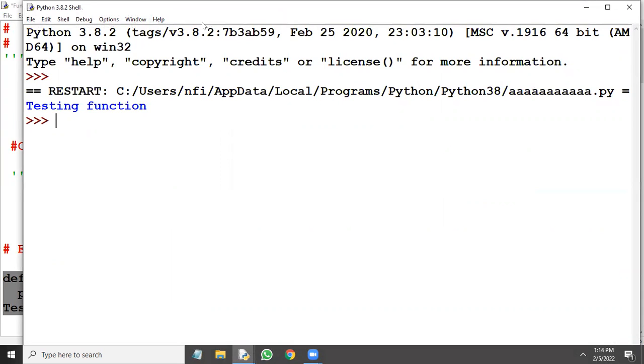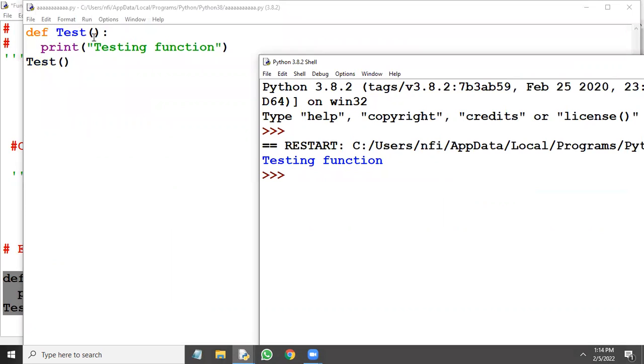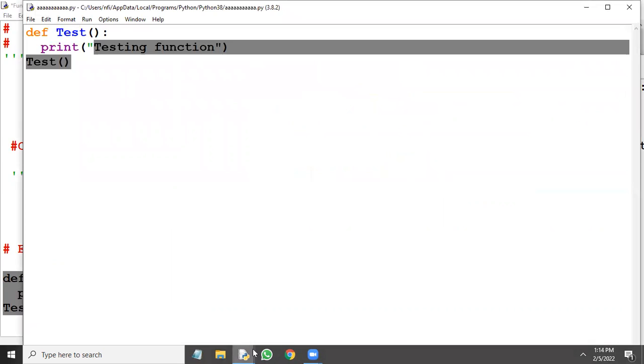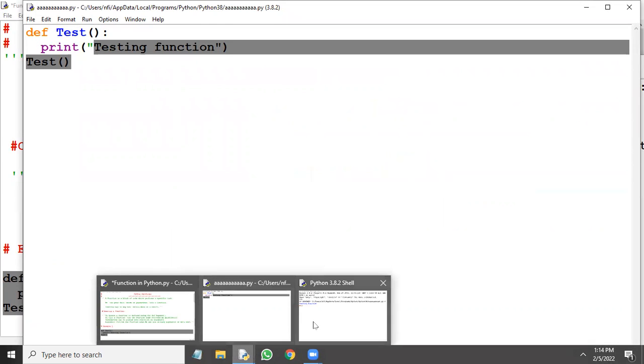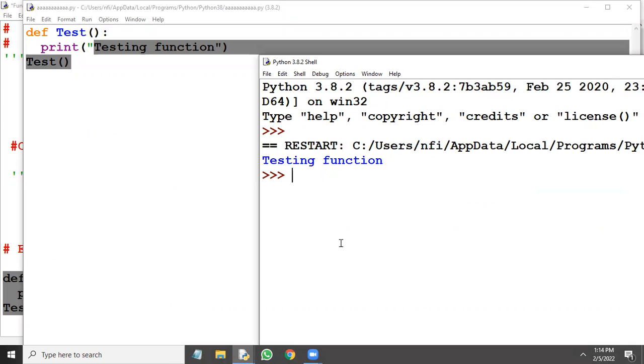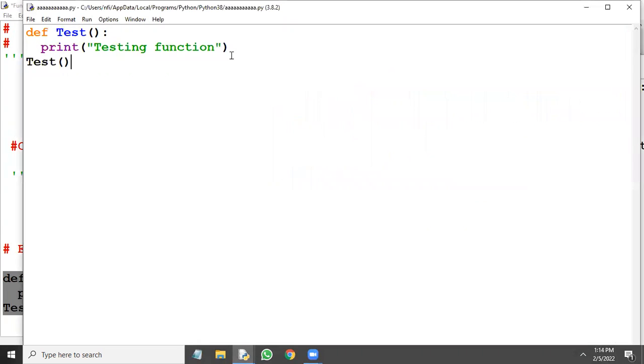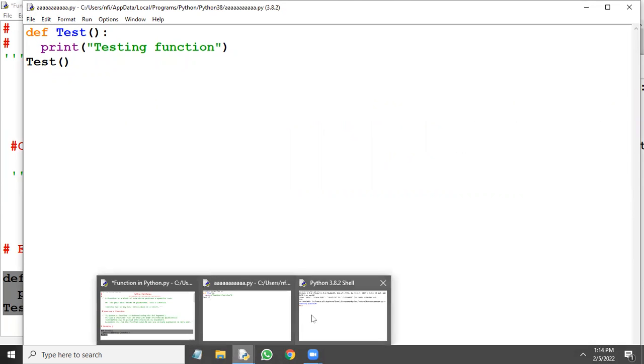Now let us study the program. def test. What is def? def is the keyword which is used to define a function, followed by the name of the function. Test is the function here, and def is the keyword which defines the function test. And what does the function do? The function merely prints the statement testing function. As I said, I am merely demonstrating the basic features of function. We are not currently interested in big programs. We are simply interested in bringing out the concept of function.